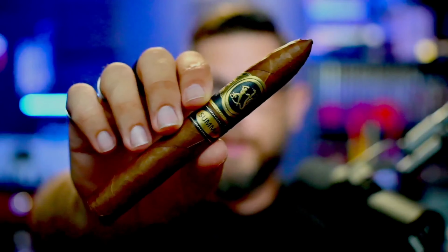So let's talk about the flavor profile of this. The minerality is still there. I can't quite put my finger on what that minerality note is that's following up with that salty minerality. I want to say it's some sort of a leather, but there's something like leather in there. The honey sweetness that was there upon initial light up and on the cold draw is sweetness, but there's a vanilla note now. It's not honey, but it's a vanilla with some sweetness in there as well. And then that woodiness is still absolutely there. Very smooth, very enjoyable, very nice in the first third.